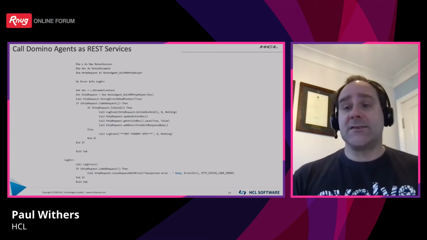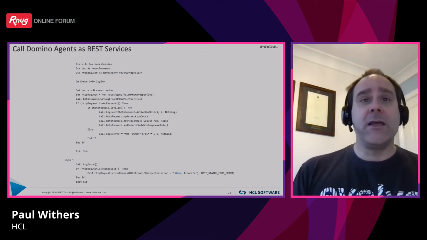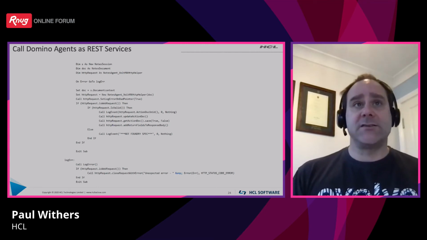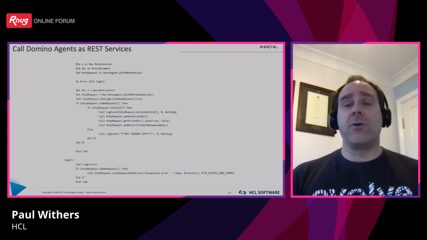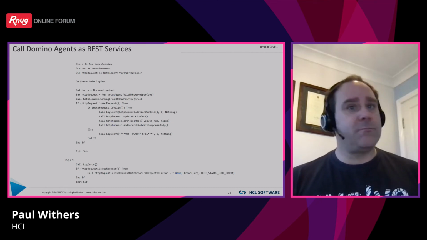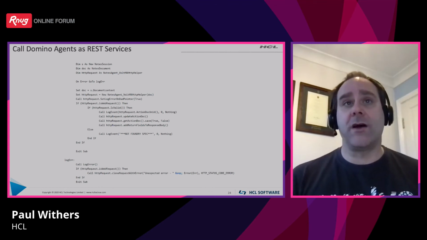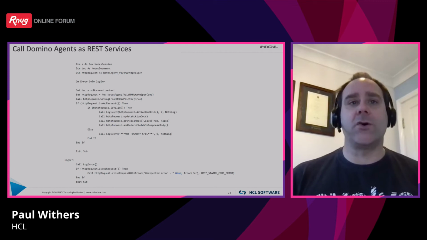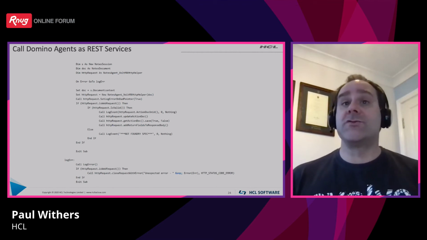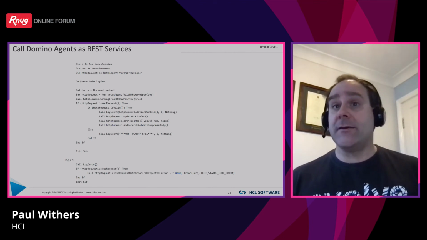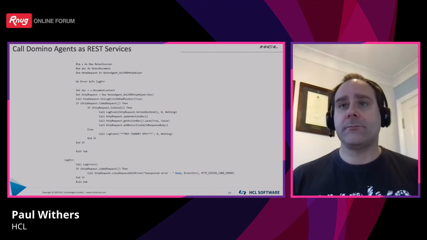Obviously, not everything is going to work perfectly, and you might want to throw specific errors. So the request may come in and someone's passing in a request to approve a document, and they don't have the rights to approve that particular document. So we've got the close request with error, where you can specify what the status code to send back should be, and a message to send back.